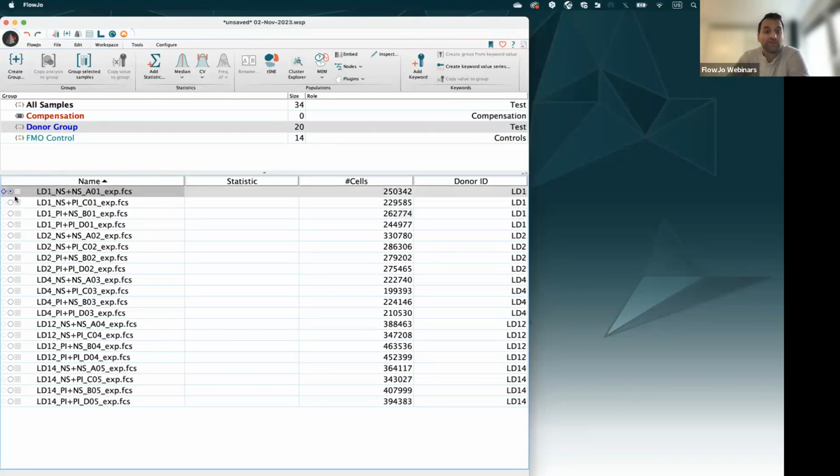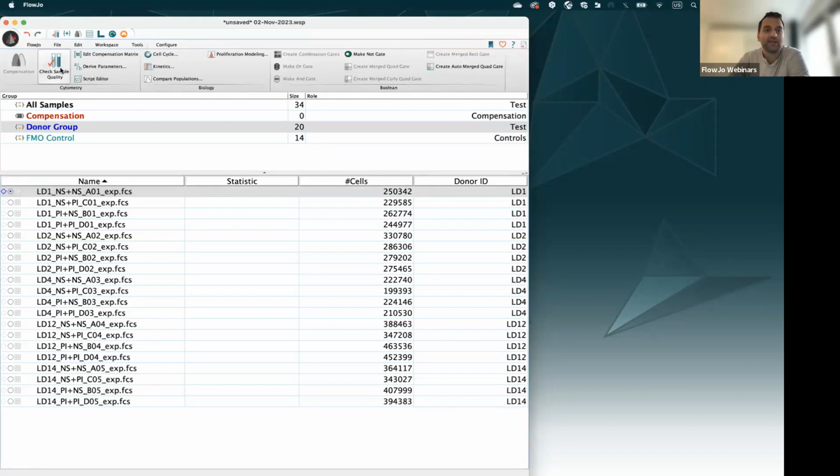If you want to perform this automatically for all your samples, just go to Tools, and then select Check Sample Quality, and this will automatically check the quality of all your samples. It's very fast, and it gives you insights of, okay, I need to pay attention here to see what region I need to exclude from my sample in order not to have any artifacts.